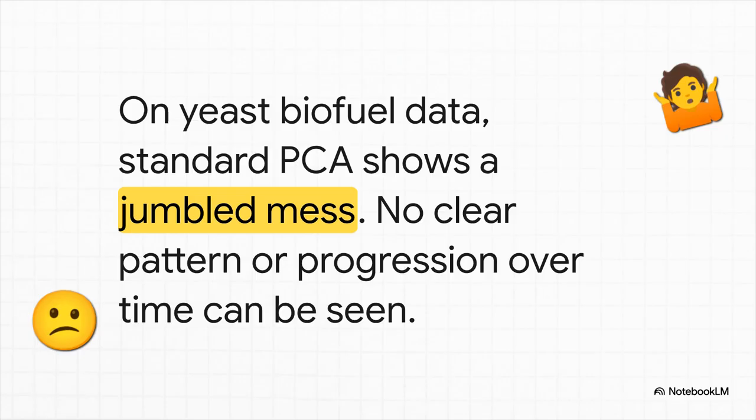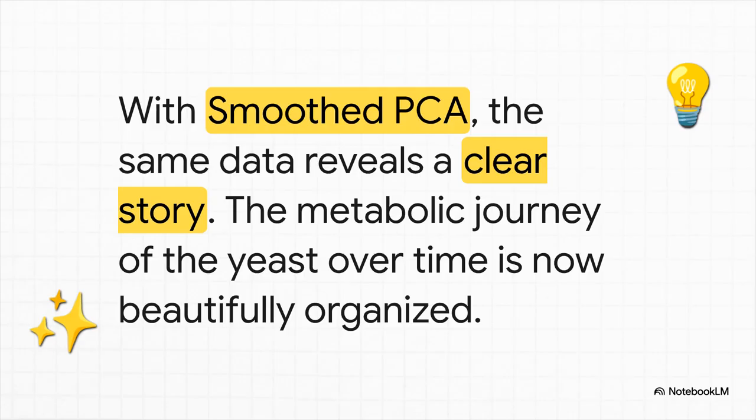It's a total jumble. You can't see any clear path or progression over time at all. But now, look what happens when we use an advanced method from the Loadings package called smoothed PCA. It's the exact same data, but now it's beautifully organized into this smooth, elegant curve that clearly shows the metabolic journey the yeast went on over time. It literally transforms chaos into a clear story.